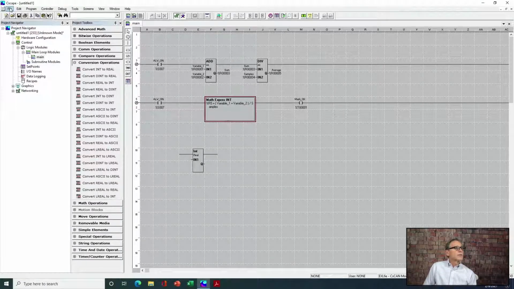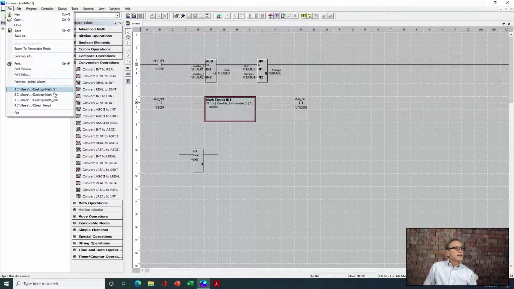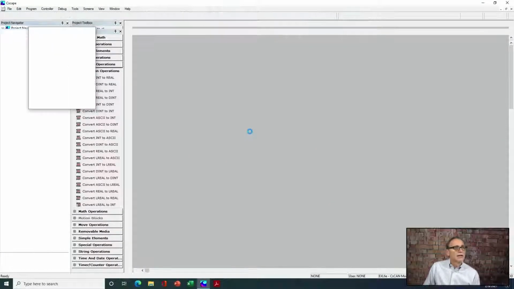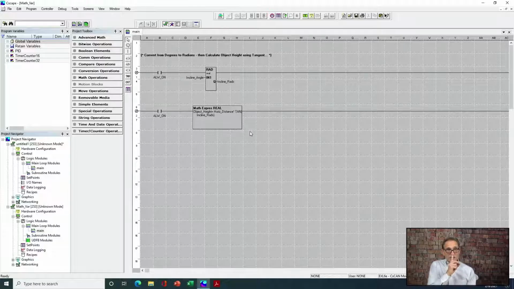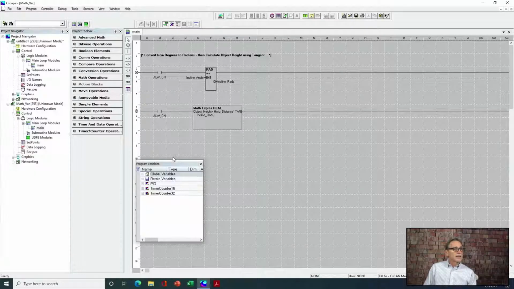All right, let's go ahead and load up a program here that is using advanced ladder with tags, or variable-based advanced ladder. Let me arrange my screen a little bit here.